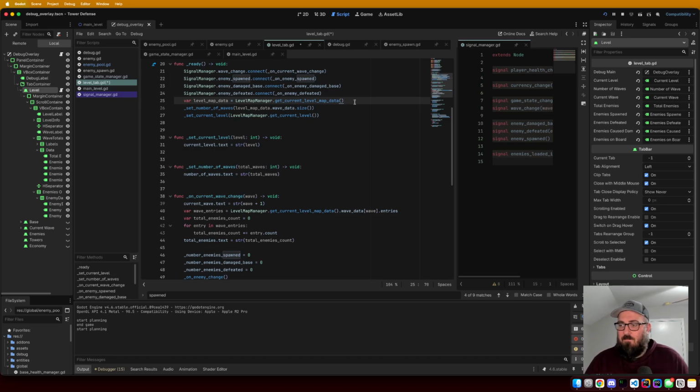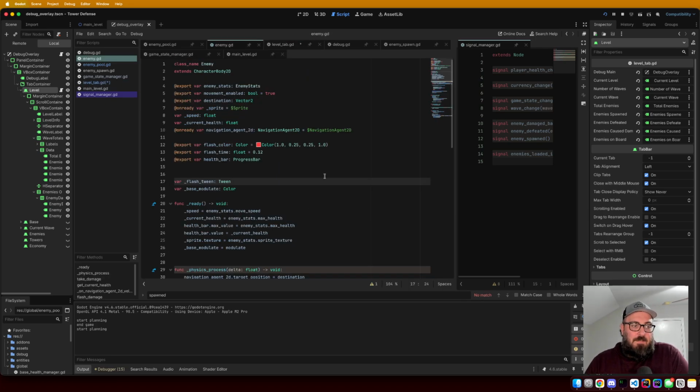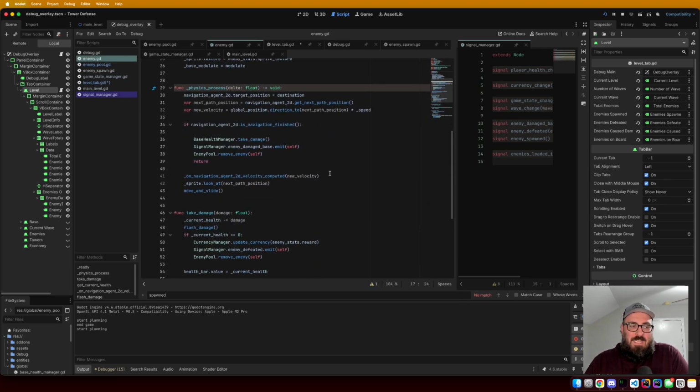Am I saying that right? We're going to be using signals to actually pull the information as often as possible. This is going to be an event-driven debug menu. Now, that's not really a big deal. What that is adding is some additional emits inline. Does it add extra noise? I believe so.